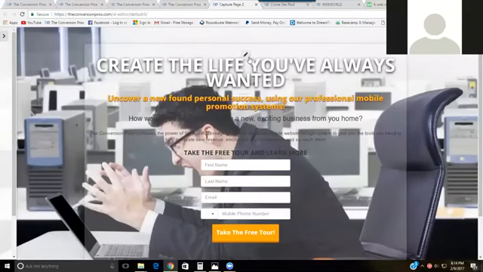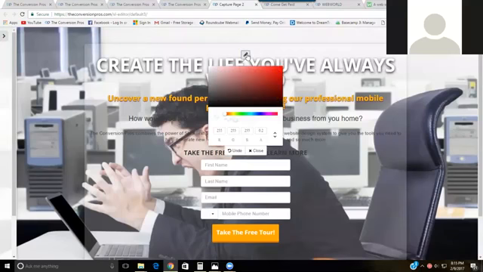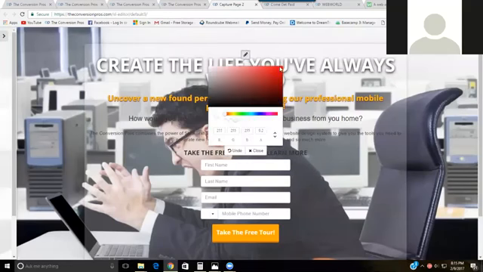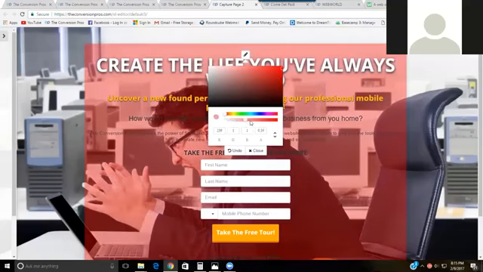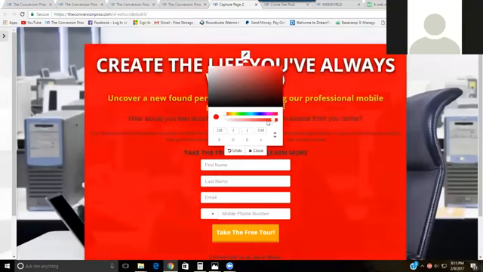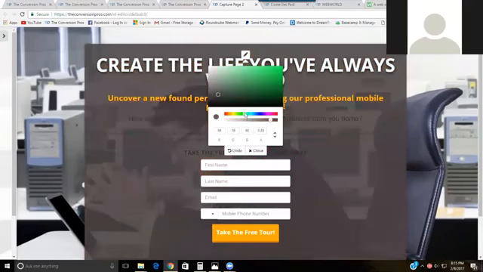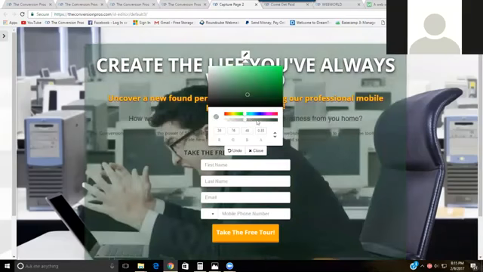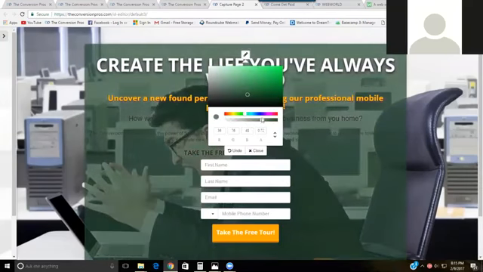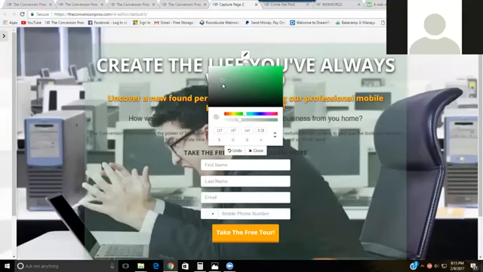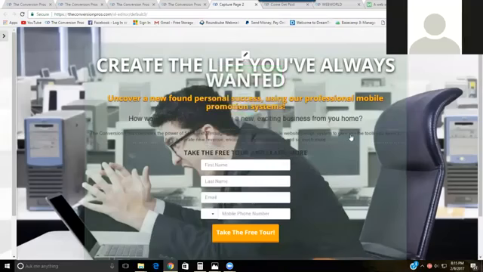Now let me show you. Our system does something that no other system allows you to do, which can make your pages look different. You see this box around the page, this template? Well, anytime you see this little edit pencil, we allow you to do things like this, where you could choose a color, and then you could take the opacity on the box all the way up as you want. If I want it black, I could go black. If I want it green, I could choose green. It allows you to make the box stand out, but it also allows you to choose colors and do some other really cool things. No other capture page on the market allows you to do anything close to that.